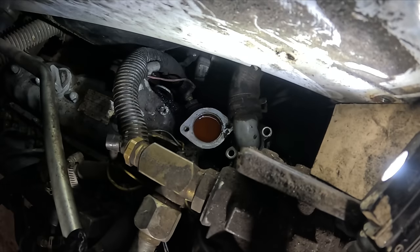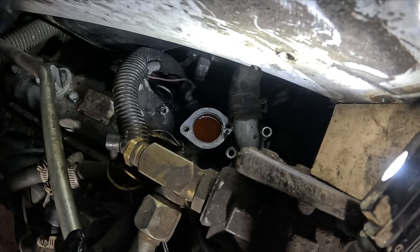Wanna know what's the best part? There is no room to do anything. I can't even fit my chainsaw in there.